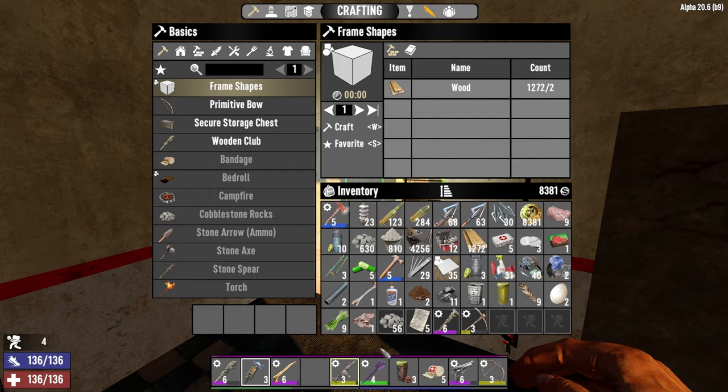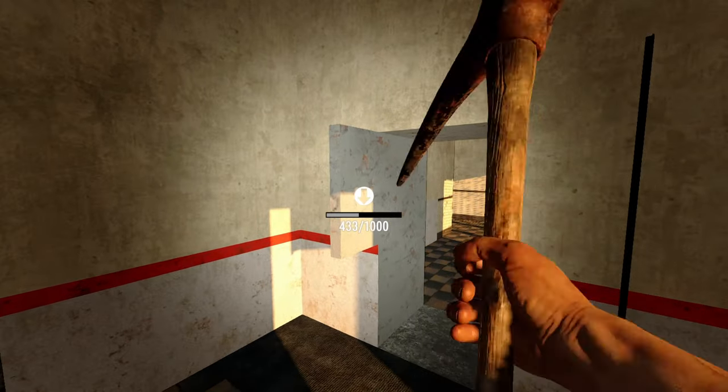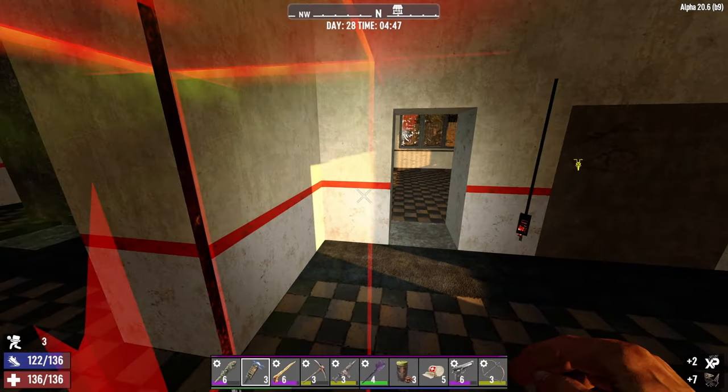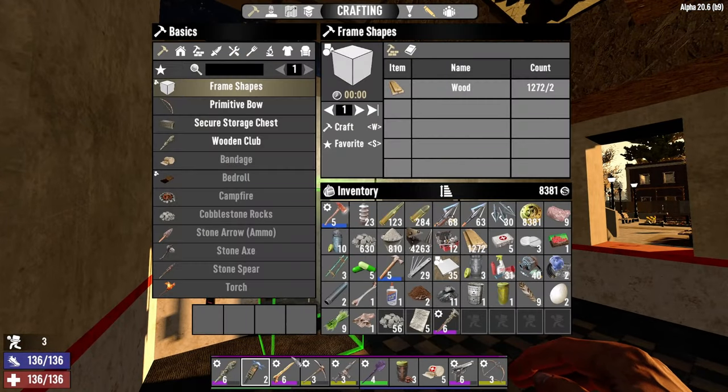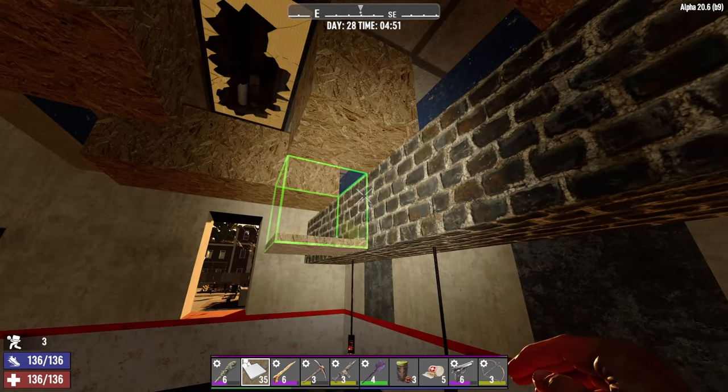Holy moly. Nicely done. There it is. Nice. So let's do the same. Let's add that block on top. Did I scrap? No, I did not scrap.